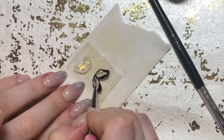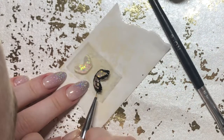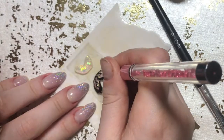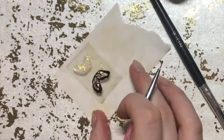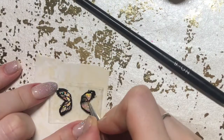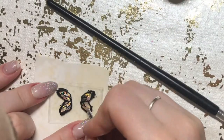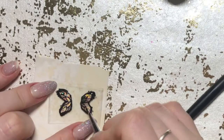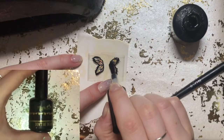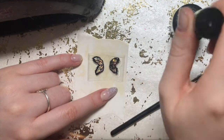When you're ready and feeling brave you can start to draw on the veiny details of the butterfly wings. I did look at a picture before doing this and noticed there was one sort of oval right in the middle and then a couple of lines coming out from that connecting to the edge — so that's what I tried to recreate. When it was cured I added a layer of no-wipe top coat so I didn't have to worry about cleansing them when taking them off the tape. No-wipe top coat is great if you're really lazy or in a rush — just throw some on and you're good to go.